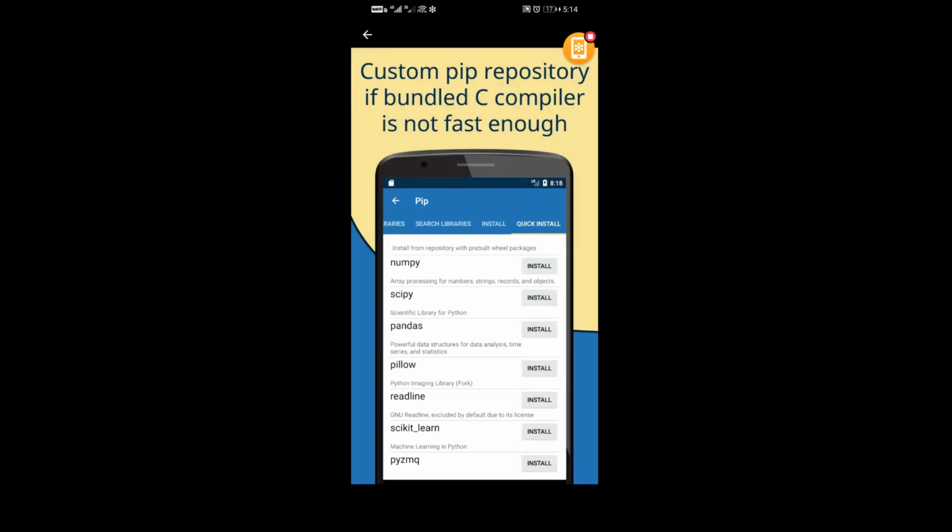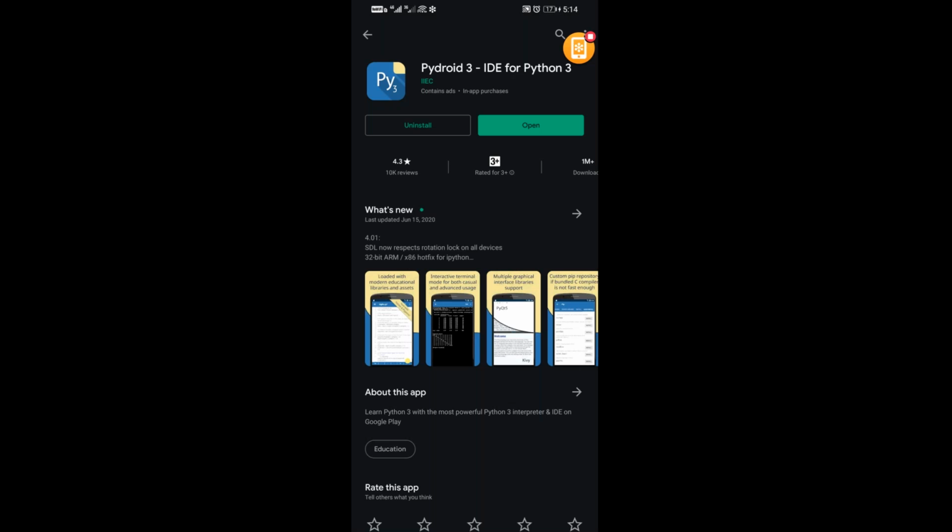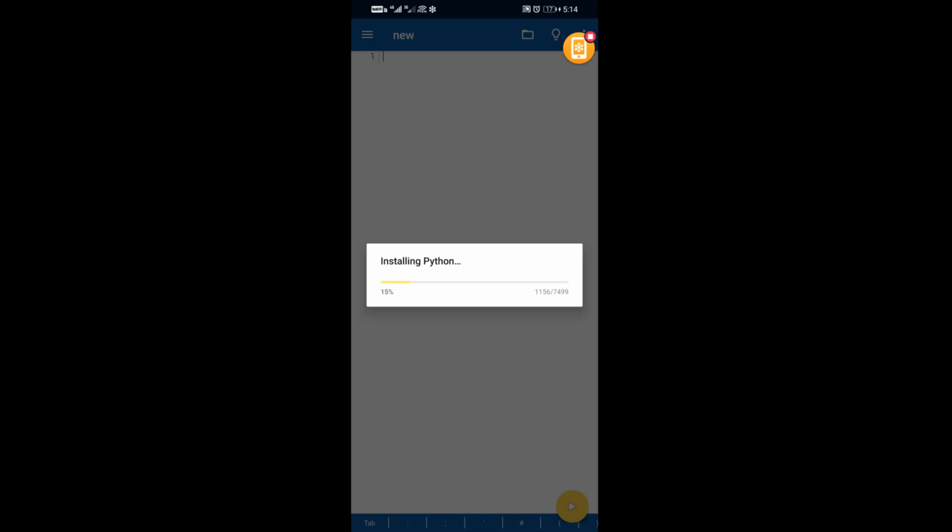Okay, it is installed. Now we are going to open it. It is taking package installation.